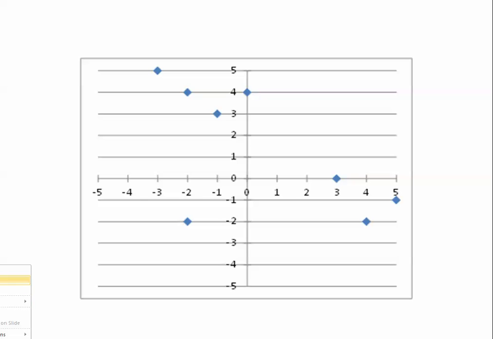So this time we have a graph. Now again, x is the input, and y, which is f of x, is going to be our output. All right, so we're going to look at each of our inputs here and see if there's any that give us two outputs. Well, if I put 5 in for x, I only get one y value. If I put 4 in for x, I get one y value. If I put 3 in for x, still there's one y value.